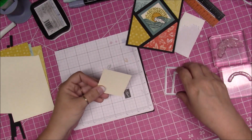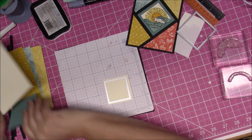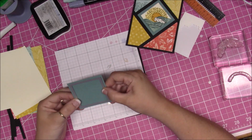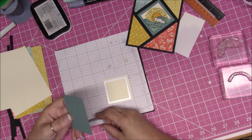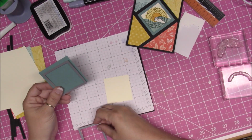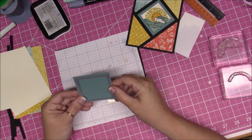Well, before we can stamp, actually we're going to do a little bit of die cutting. Let's back up a little bit. I'm using the Stitched Shapes dies. If you want, you can cut these down to just a square, which this one runs 2.5 by 2.5, and this one is 2 by 2. So if you didn't want the stitched part around it, that's what size these squares are.